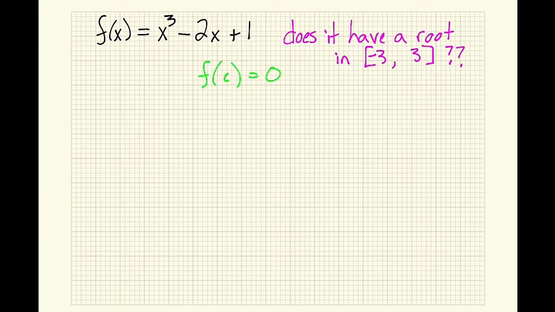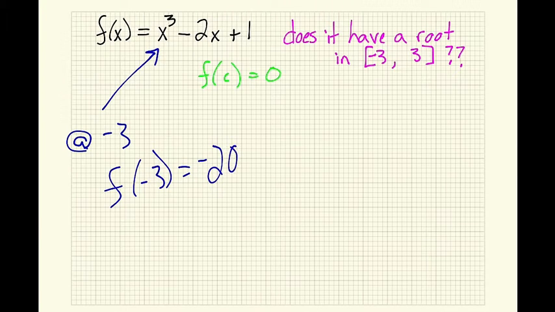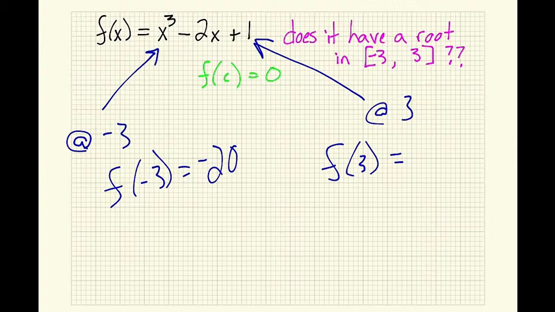So let's go through and check this. We'll start with the left bound, -3. If we have an x at -3, we can plug that in: -3 cubed, -27, minus 2 times -3 plus 1 gives us -20. So at -3, the function is at -20. We can then look at the right bound, 3. We plug that in: 3 cubed, 27, minus 2 times 3 plus 1, that's going to give us a positive 22. Not to worry, I'm not doing that quickly in my head. I've already computed these values ahead of time.